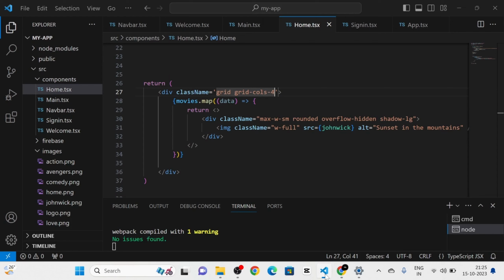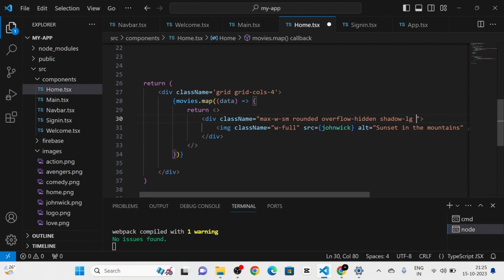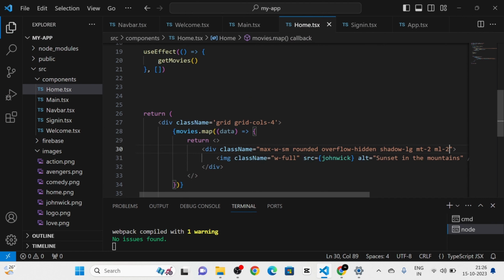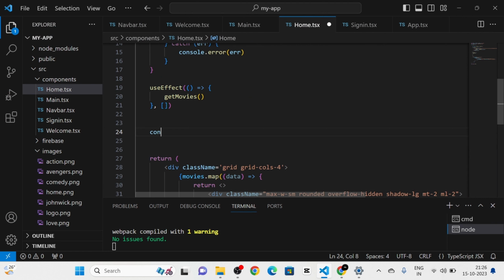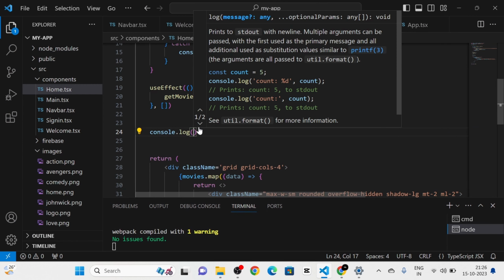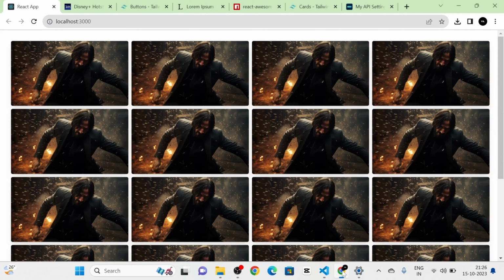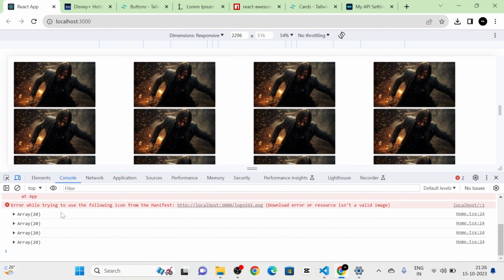They have divided into 4 columns. Okay. So here I'm going to give margin top and margin left. So at that time you can see a gap between the cards. So next I'm going to console the movies state again. So as of now you can see that the cards are separated, or there's a gap.